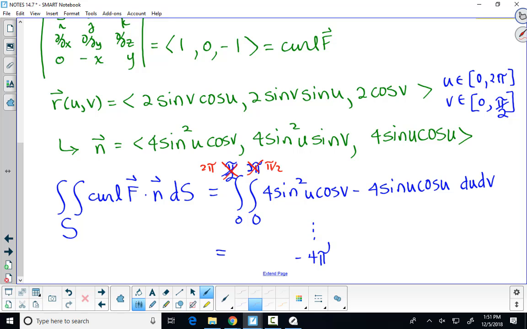Wait, that's for normal vectors? This is the normal vector to the sphere. So the way we find it is do r sub u, r sub v, and cross them. And we didn't go through the whole process again because we had just done it. But in the previous problem where we found the normal to a sphere, we had let v be the theta instead of u. So for this one, just switch those there, and it will work out fine. Or you could just come up here and make all these u's v's or all those v's u's.